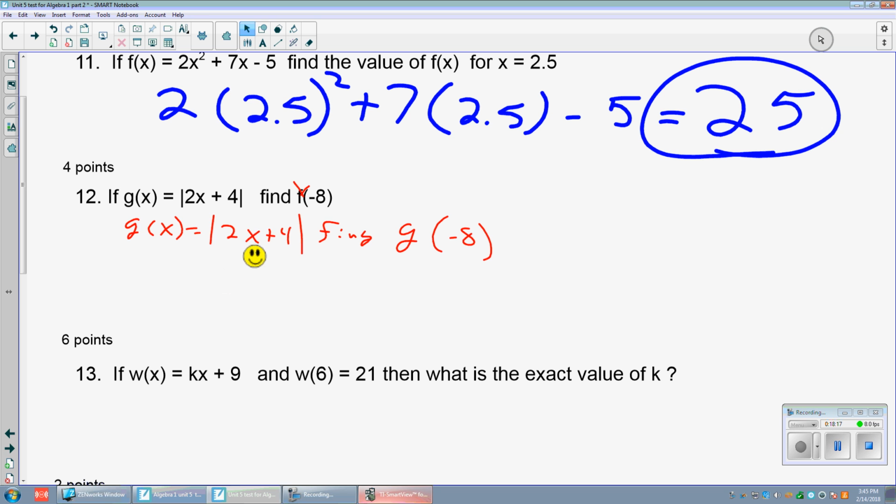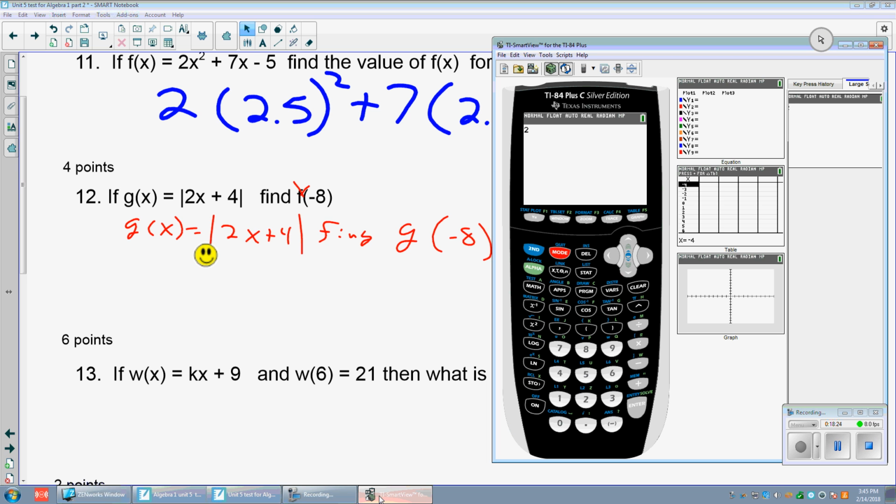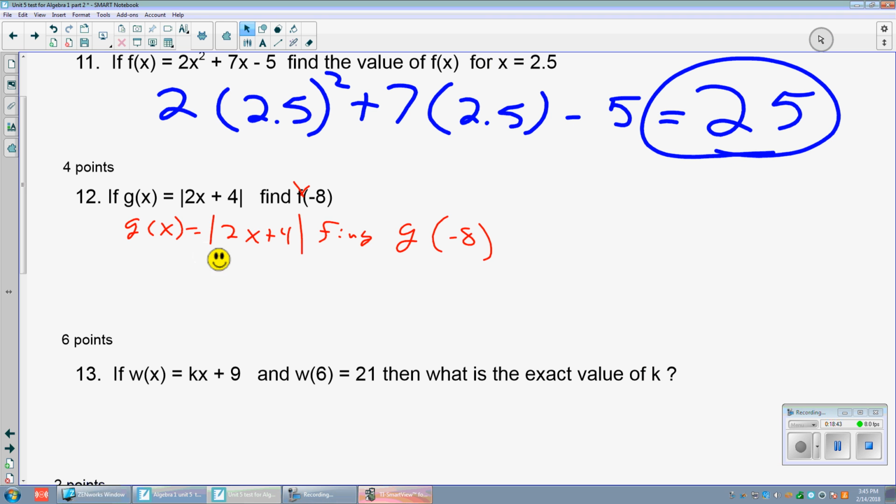is the absolute value bar. How do you get that into the calculator? 2 ways. The quickest way is second, 0, ABS is the first thing that appears. Hit enter. There are the absolute value bars. You do 2, don't do x. Put the x in parentheses. Don't do x. X is negative 8. Why is x negative 8? Because it says so right here, negative 8.